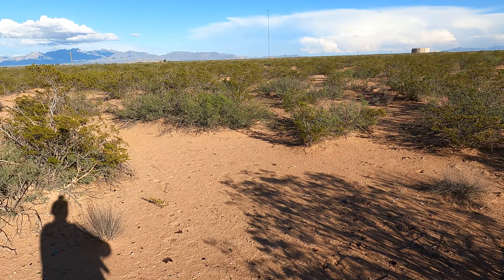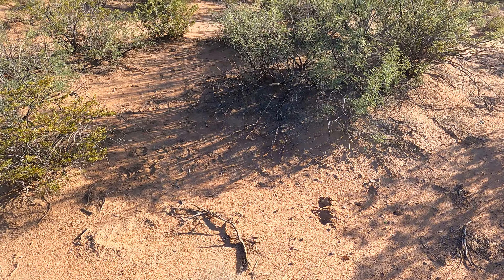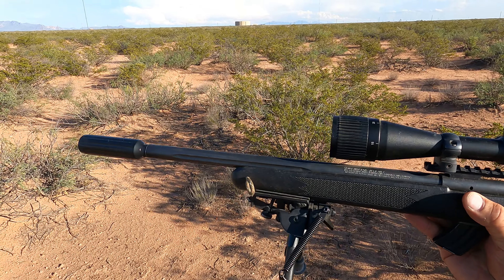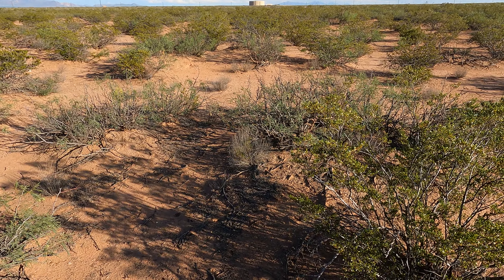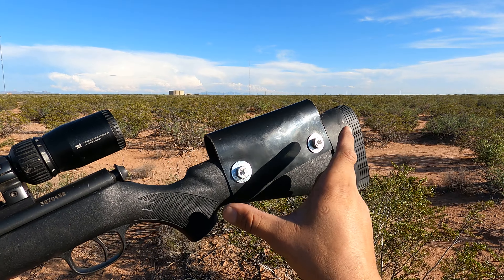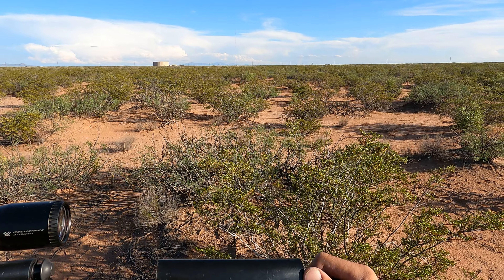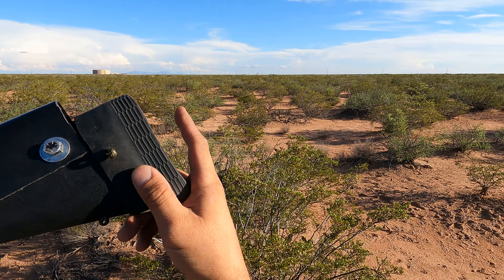It doesn't really take away any sound or anything, it just makes it so the sound goes forward. I'm out here in the desert walking around looking for targets of opportunity. This thing wears a Vortex Crossfire 2, 4 to 12 by 40. It's got the Harris tiltable bipod. The length of pull and cheek rise really sucks on these rifles, so what I did is I took a black bucket, took off the side of it, and molded it so it fits right on top and raises it up perfectly so it fits my cheek, so I can see directly through the scope because it's a little bit high.